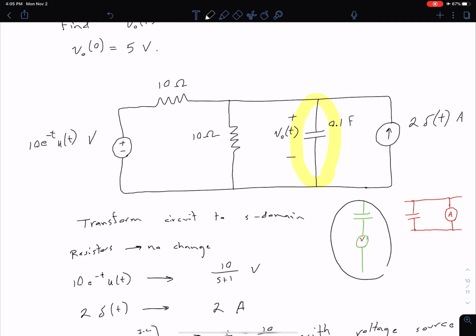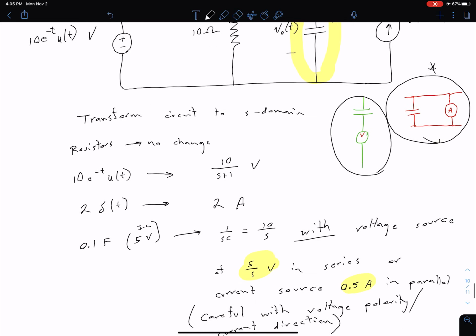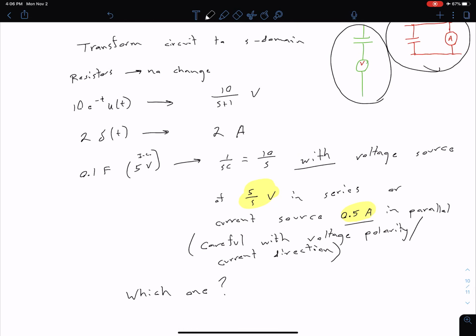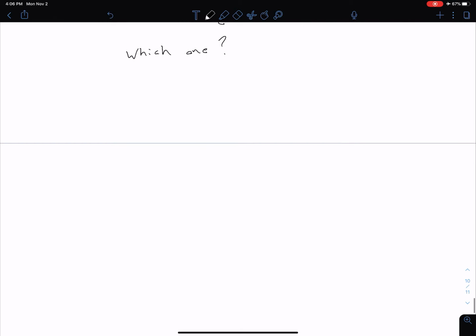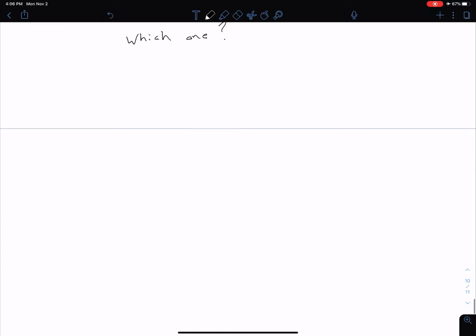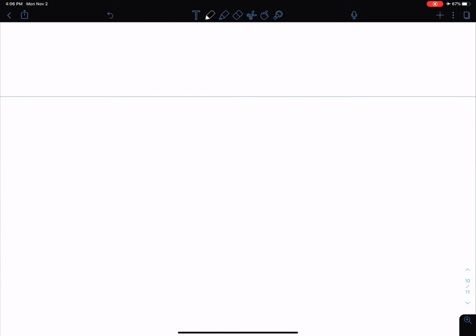Both of these are going to be about the same in terms of doing node voltage analysis. But let's go ahead and use this one. That way we're going to be dealing with this 0.5 as opposed to having this 5/s voltage floating around. But again, you can choose whichever one you want, and you should get the same answer regardless. If you want to try that, or if you want to see me work through that, let me know and I'll be happy to either check your work or help guide you through that.